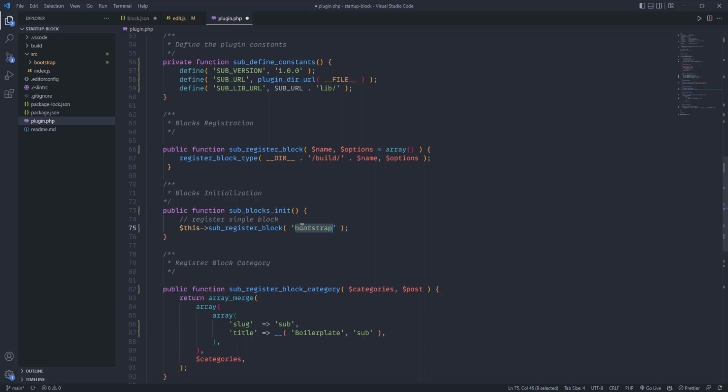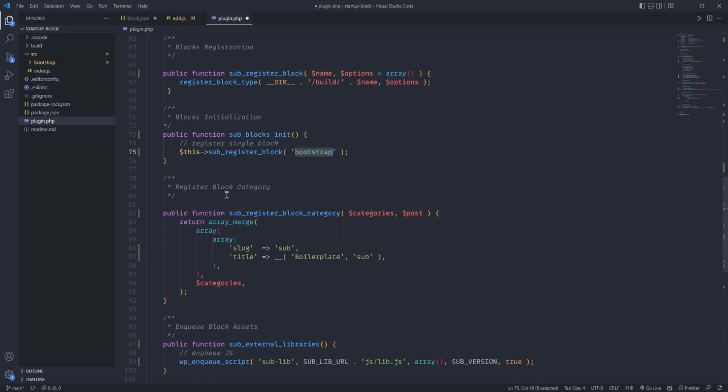Suppose we have passed bootstrap as the name of this block, and it will take this parameter here, and it will register a block type with this name, like bootstrap. We will also learn more about it.